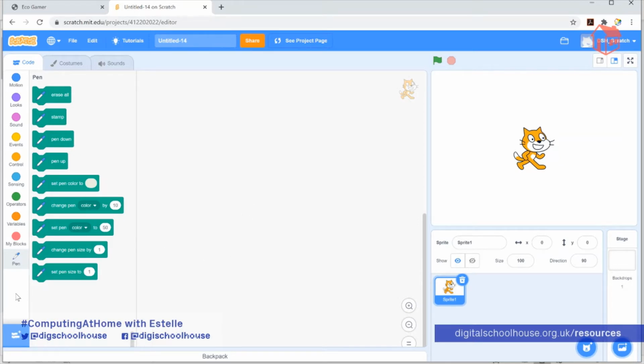And you can think of an extension as being a bit like a library, which we use in other programming languages, which adds extra code blocks that allow you to code things more easily, and you don't have to then hand code all of the information that you would need to be able to do the things that these blocks do. So that's how you add the pen tool to your work.